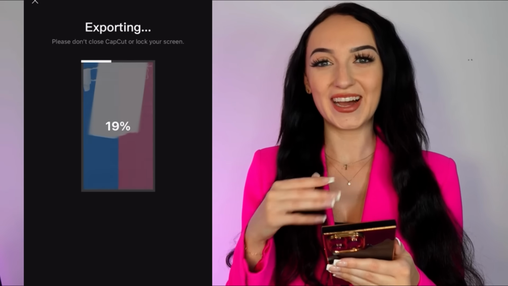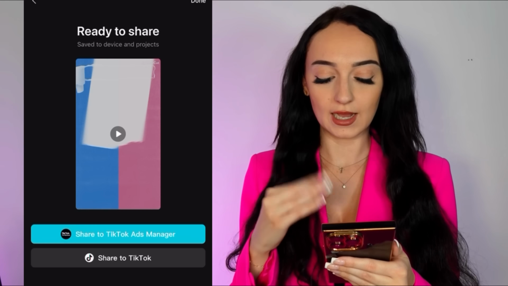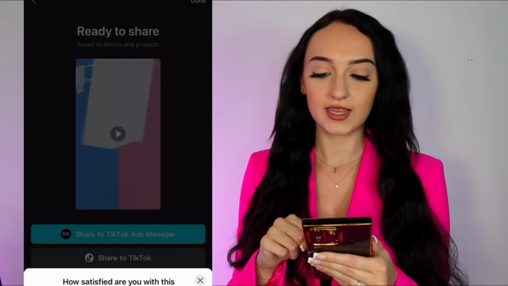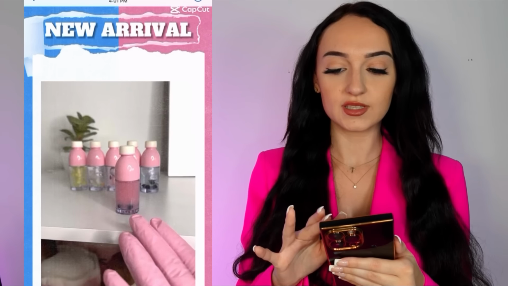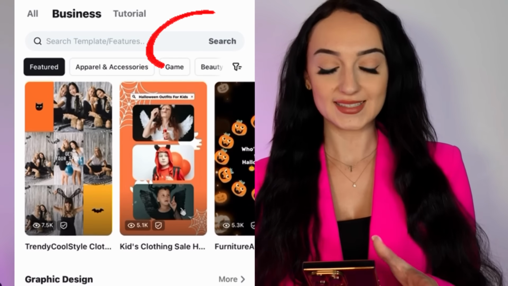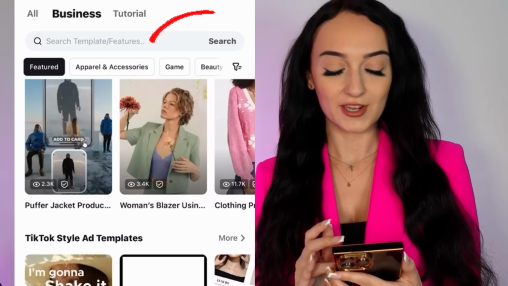I personally only have the CapCut free plan. I'm not on any pro plan or anything like that, so just keep that in mind. I'm using this as the free plan right now. You can share it directly through TikTok on here, but I personally would use these for more stories, more than I would use for actual TikToks themselves. I'm going to get to making actual TikToks themselves in a second. If you want something more specific for your brand aesthetic, you can also use the search bar right at the top to search to find exactly what you're looking for.